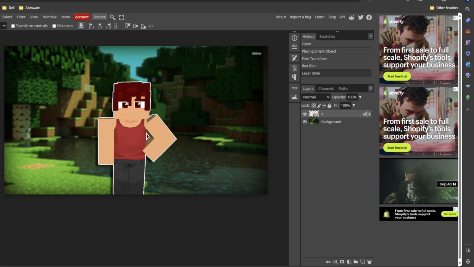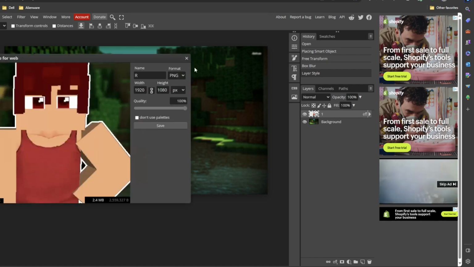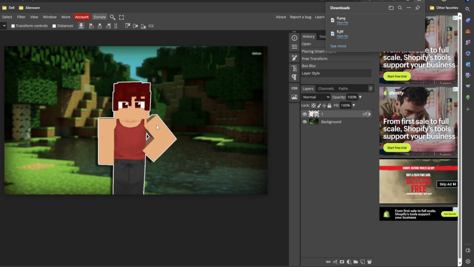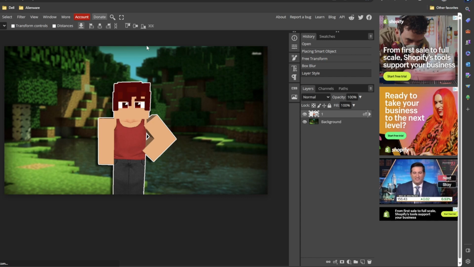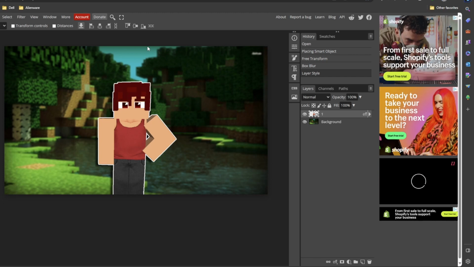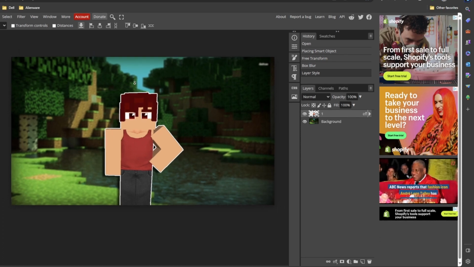You just go to export as PNG, and then you just save it. There we go. Anyways, that's it. That's basically all you do. If you don't have Paint.net because you have to pay for it, you could always use any plain art software that you have, like Medibang or GIMP. Those are some free ones that I know and I have used before. But Paint.net works best for me because I'm more used to using it.